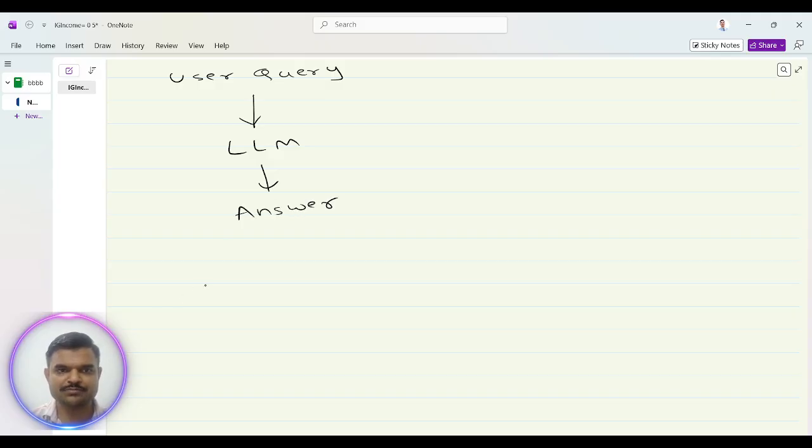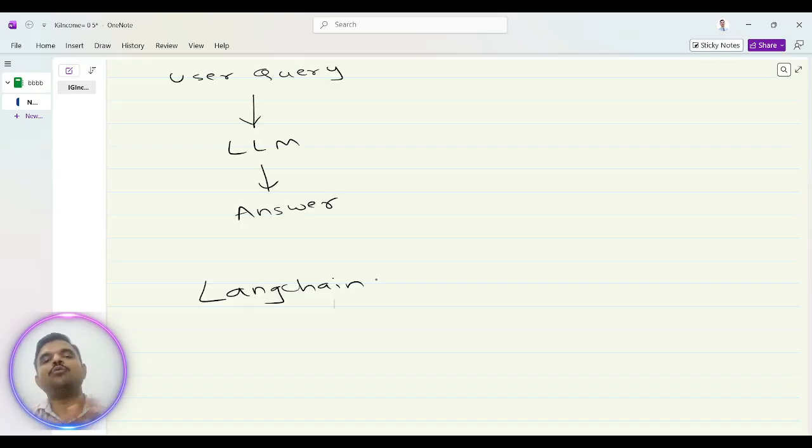So this is LangChain. This is the simple step. You can see the user sends a query to the chatbot, like, hey, my name is this and that, and what is the temperature of Delhi, and this query goes to the LLM. The LLM gives the answer. That is the simple workflow present in LangChain.